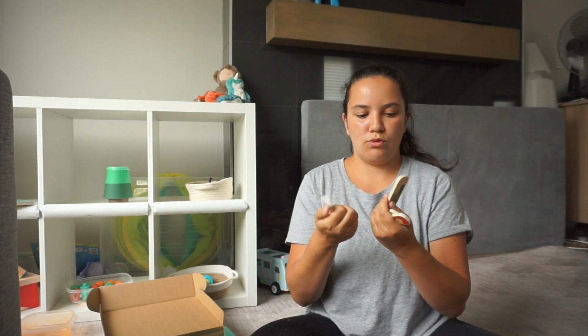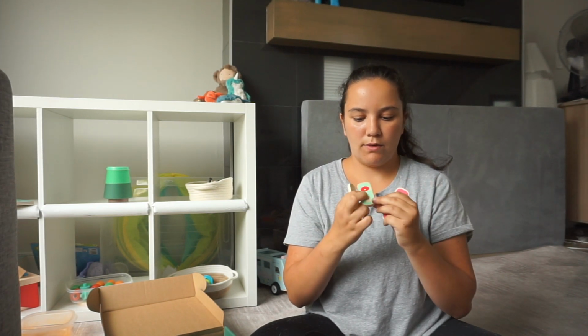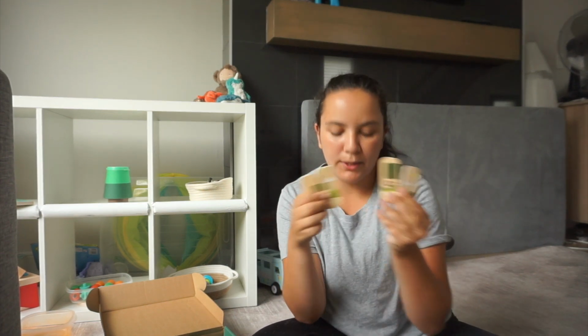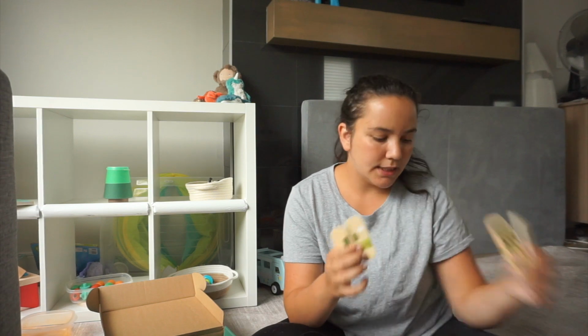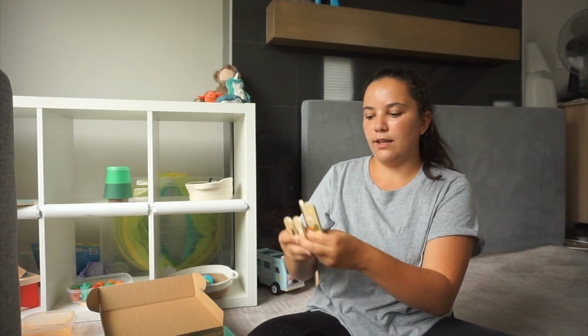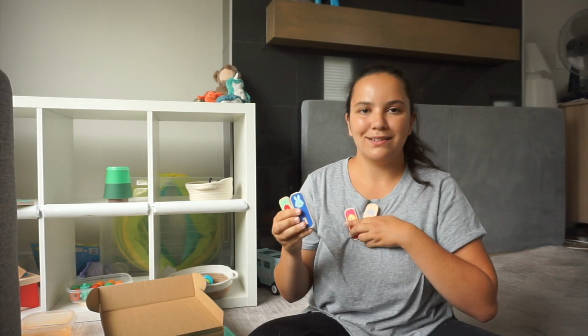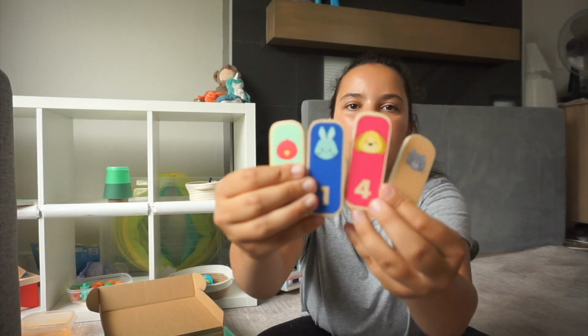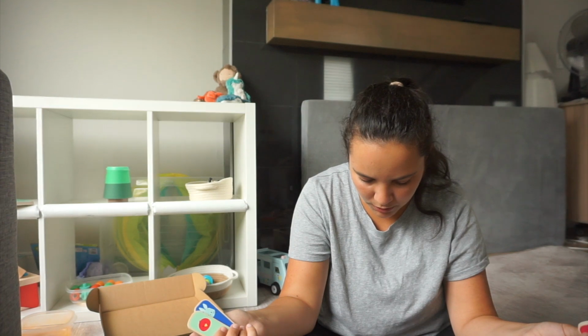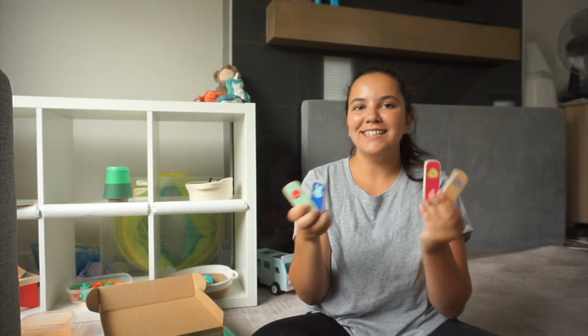So let's start with the animal puzzle. I'm trying to put it together the right way so you can see. On one side you have just a little 4-piece puzzle. So you can lay the pieces down, and it will help you create a scene that's the same scene as you will see on this. And then on the other side there's like the animal with the numbers. That's not going to be in order, but you have different animals and little numbers at the bottom, right? So when your child is ready, try the number side and encourage the little one to put the pieces in order from 1 through 4, is what it says.